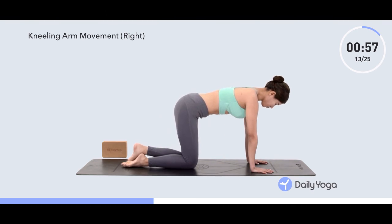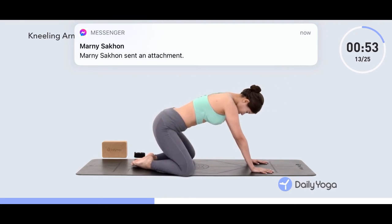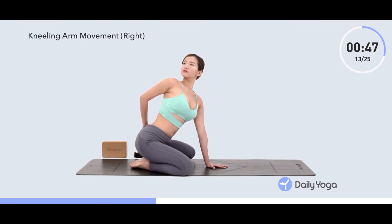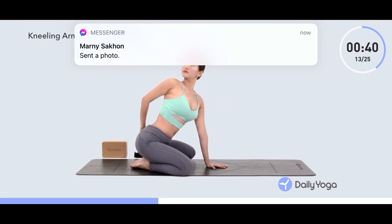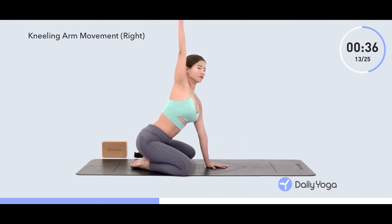Bring the big toes together and open the knees nice and wide. Then set the hips on the heels. Place your hands in front of you on the mat and begin to reach the right arm up and back, wrapping it behind the back next to your left hip, then circling it back toward the mat in front of you.